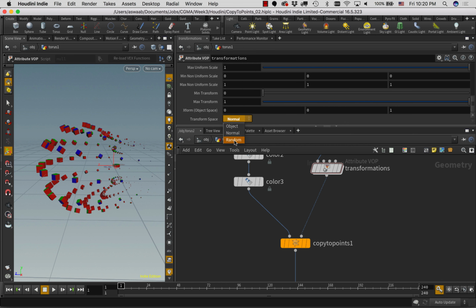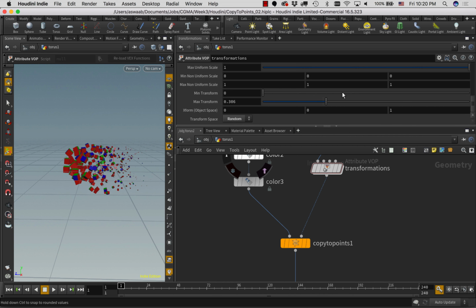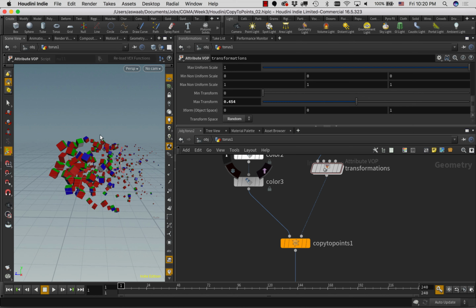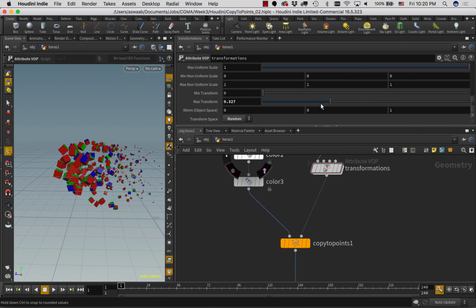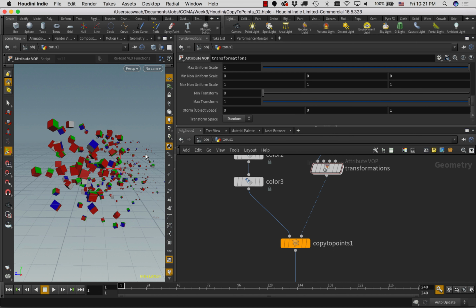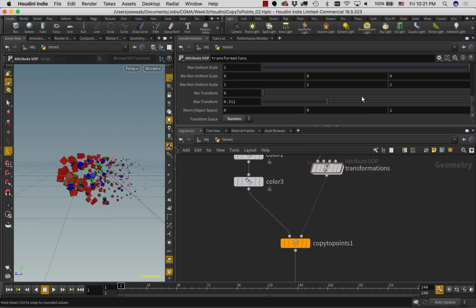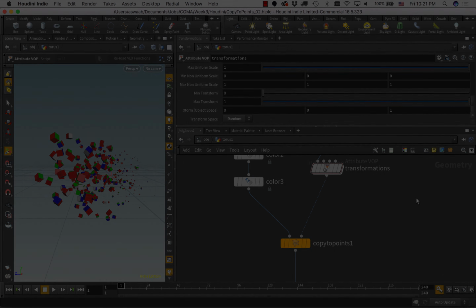And then we will choose random and see how that's working for us. Cool. So we see that we do get some stuff flipping in there. Don't worry, because we will deal with rotations later. So let's go ahead and save our progress, and then we'll do some cleanup and see if there's anything else we want to do with transformations before moving on.